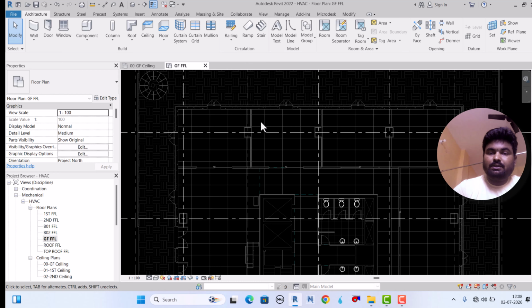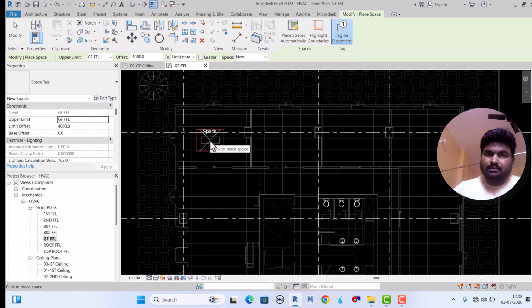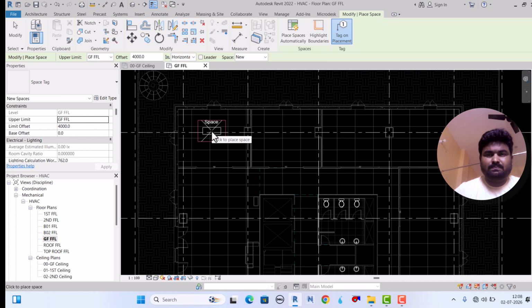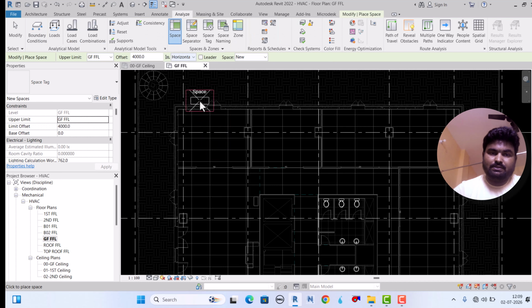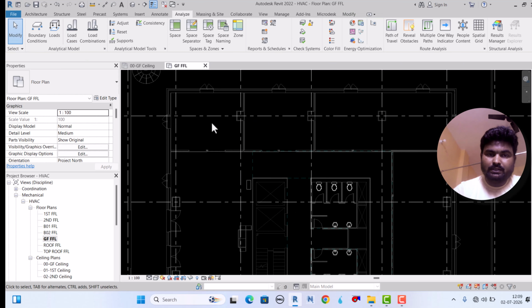Okay, but we are MEP engineers, so in MEP we have to create the space, not room tag. Most engineers do it like this, but no issue for this one. This is not a big issue, but up to the mark we have to create the analyze space. Okay, now I will show you why in next.